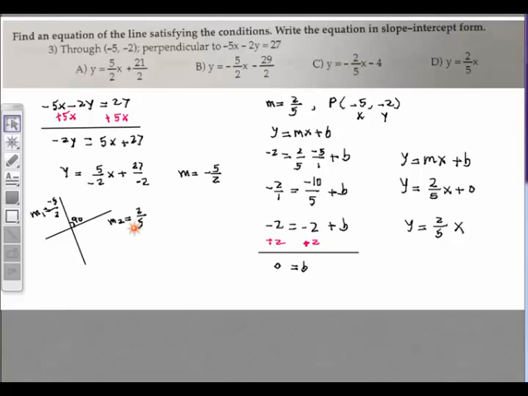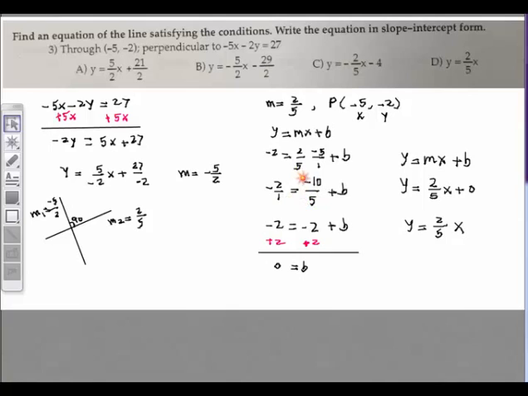So the slope of the line I'm looking for would be 2/5, and I know a point, so I can use the slope-intercept formula to write the equation of the line. You could use the point-slope formula also, but I think the slope-intercept formula would be easier. So all I have to do now is take this point P, where the first number corresponds to x and the second one corresponds to y. We substitute those values here for x and y. We already know the slope. Then you can easily solve for b, or the y-intercept. Okay, that should be easy, right?